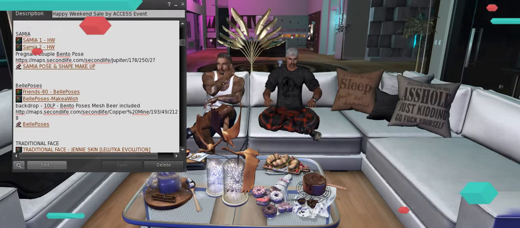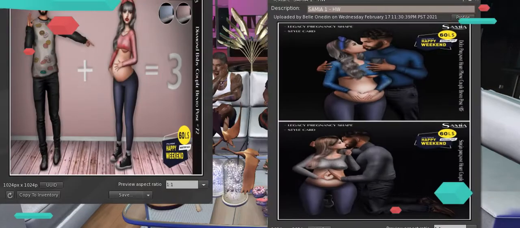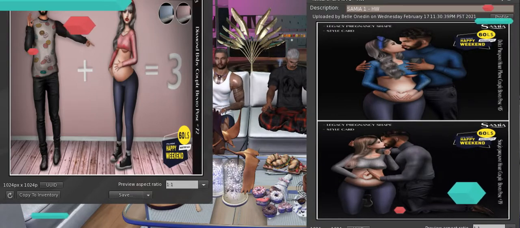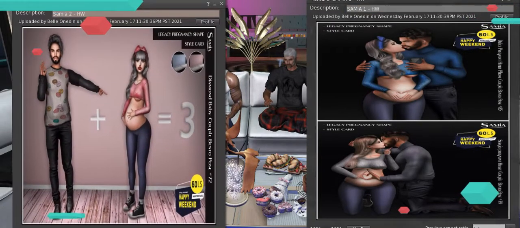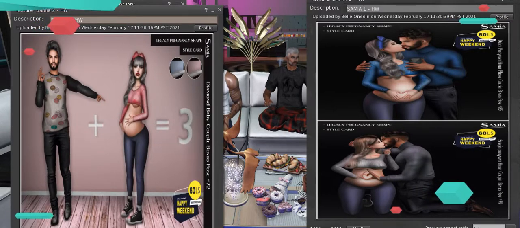And Samia. We got Samia 1 and 2. What's going on with Samia 1 and 2? Samia's pregnant. She's been pregnant since 3 weeks. She looked like she should have given birth a long time ago. But 1 plus 2 equals 3. There you go.